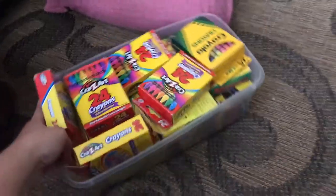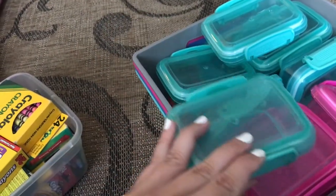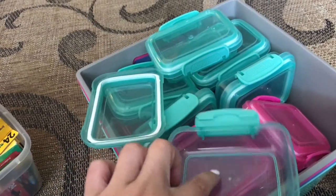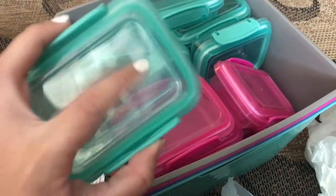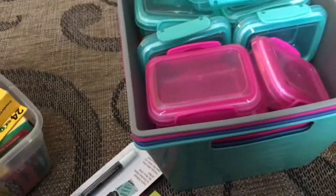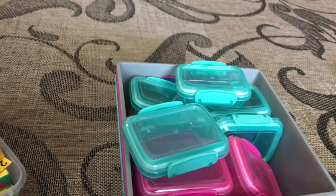So I brought the crowns in, and this is what I plan on putting them in. These little crown boxes just snap open like this, and a 24 pack of crowns fits perfectly in here. I tried in the store just to verify, because I've seen teachers all over Instagram and Facebook pages use these. So I got 18 of those. I bought every single one in the store. If I have more than 18 students, I'm probably going to have to go back and get more.